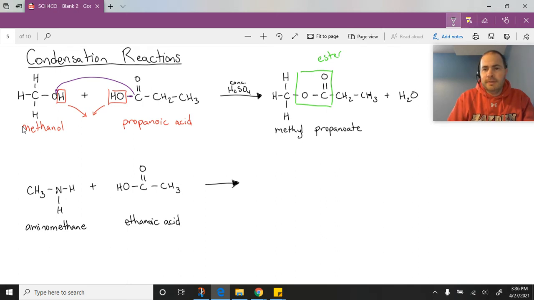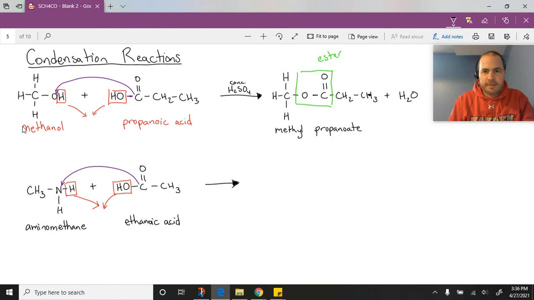So we want to look at how a condensation reaction is going to take place. Well, we know it has to form water. So we need OH and we need H. And if we look, the only place the OH can come from is from the acid. So that part's going to be removed. And then our hydrogen from the amine piece, from the nitrogen piece, is going to be removed, right? And they're going to come together to form that water byproduct. And in the process, they're going to create that linkage that we're going to see from the carbon to the nitrogen, and they're going to create an amide. They're creating an amide linkage.